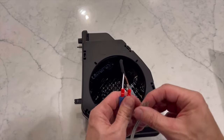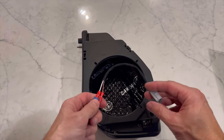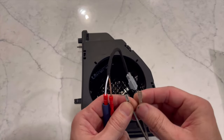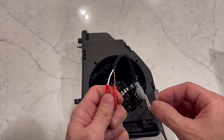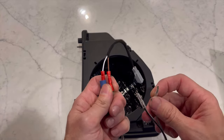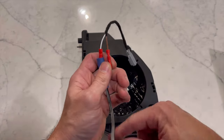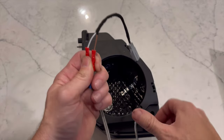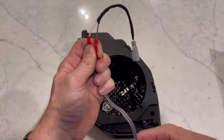You want to get the polarity right. I'm going to take the adapter that came with Mabit's kit and attach it to the speaker wires. The speaker wires have a smaller side and a larger one — make sure your larger ones are positive. The coloring for mine: with the larger one being positive, I want to make sure that wire is running to the brown. Just make sure those are connected correctly because when you plug this into the factory wiring you don't want those reversed.